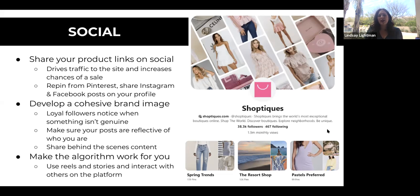So if you are going to run those ads, definitely make sure you're playing the algorithms to your favor. Make sure that when you run the ads, you're running some of your ads for reach and not just website traffic. The more reach you get, the more visibility you get with your ads, the more you're going to get actual outcome from those ads. Make sure you're staying focused on where you're running the ads. Make sure you're running them as local as possible, or as small of a community window as possible. If you try to go really broad and do all of the US, there's way too much competition and you're never going to be seen. So just make sure you're paying attention to the algorithms, how they work, whether it's an ad or a post, and using it all to your favor.